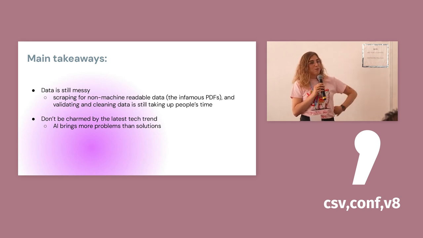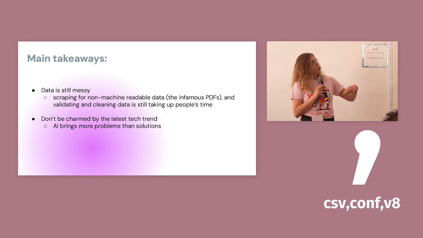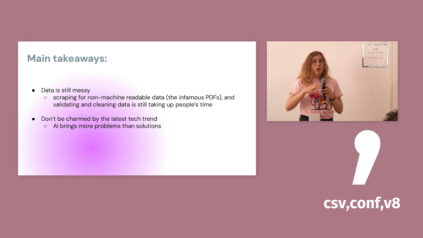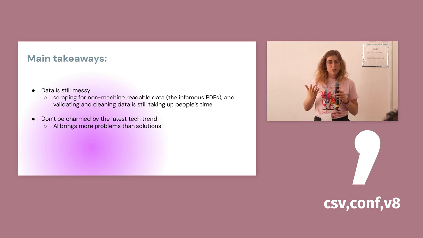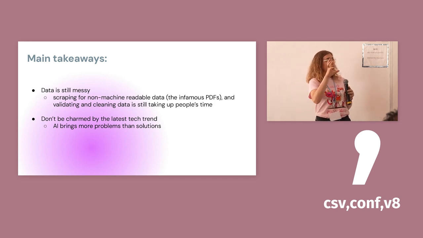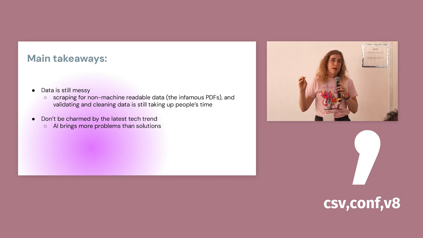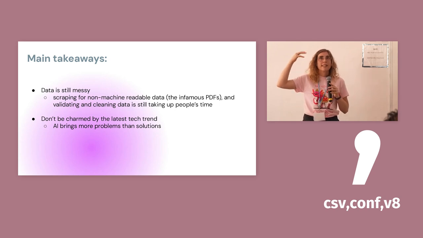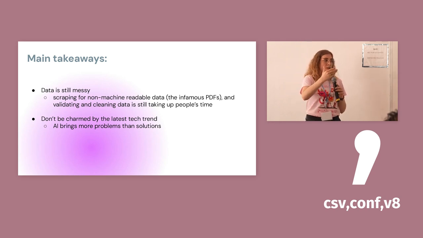As promised, one of the main takeaways: try as much as possible not to be charmed by the latest tech trend. For us, we wanted to build an AI plug-in to generate reports and help people, but we were surprised that people were actually very skeptical — for the same reason they didn't like our web application before: concerns around data privacy. We're still probably developing an AI plug-in, but what it's going to be is an extra textual description on top of metadata and schema for non-technical people, generated without sharing the data — just sharing the metadata and the schema.